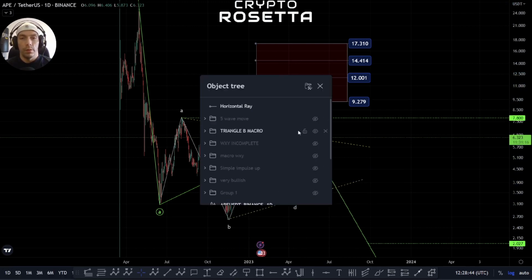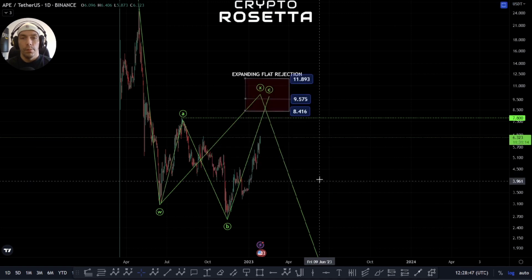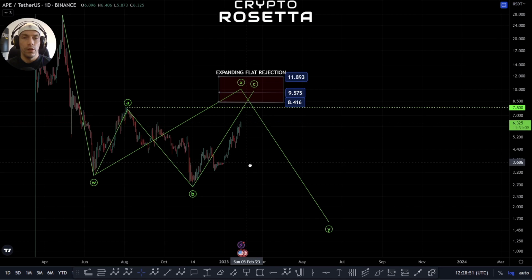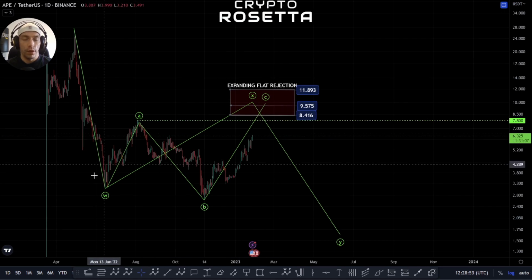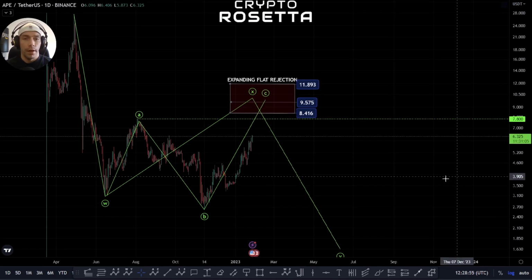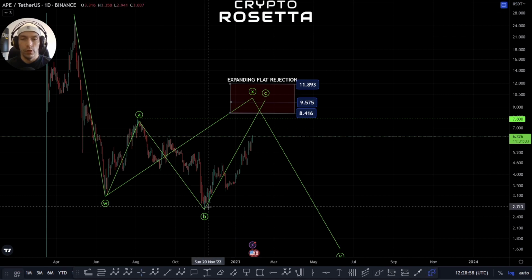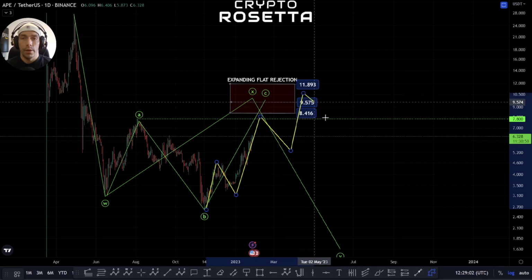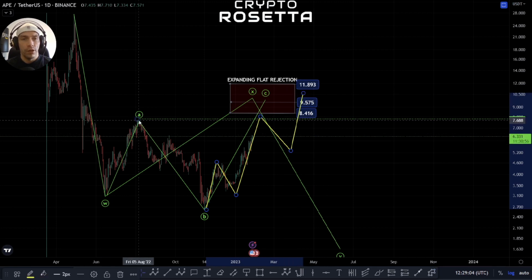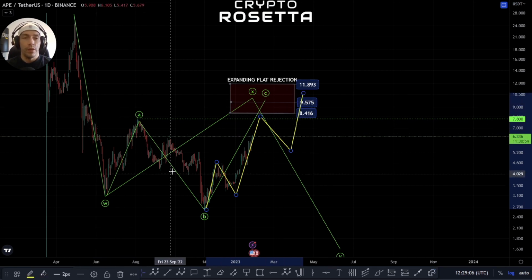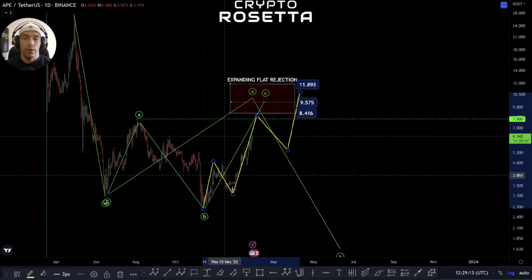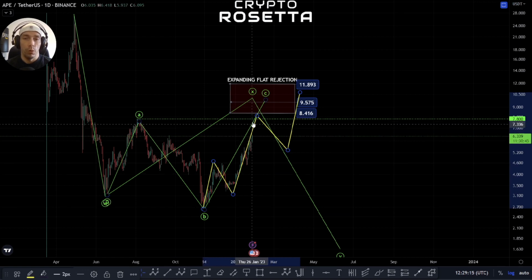So I'm going to flip over here to, basically, this is looking at that option. This would be looking at this as potentially setting up for a flat correction here. As an expanding flat, what we'd be looking for within the structure is this to be a 1, 2, potentially 3, 4, and a 5 up into this zone. So this would actually take this A wave high, and that would put us in a situation where we'd have a 5-wave move. This is still theoretical at this point. We haven't actually got more than a 3-wave move here.